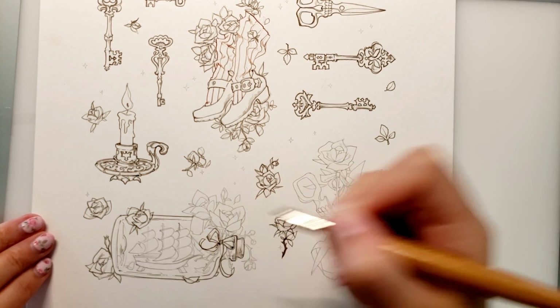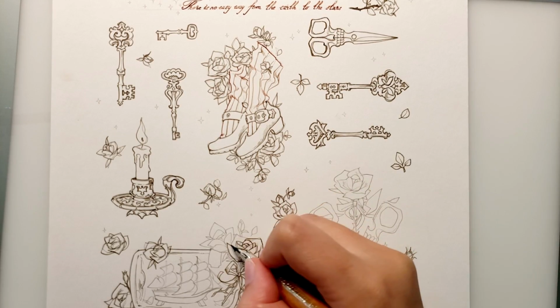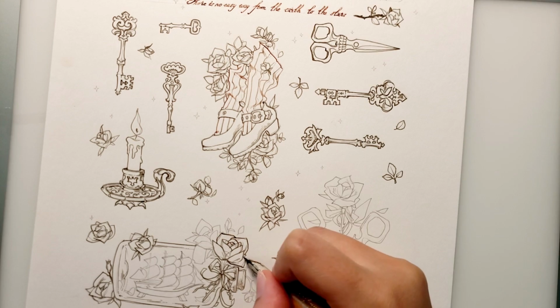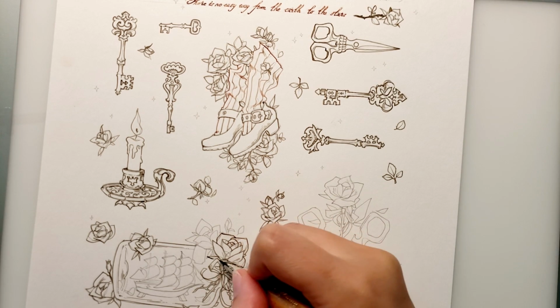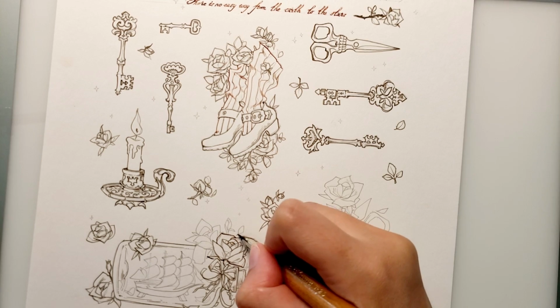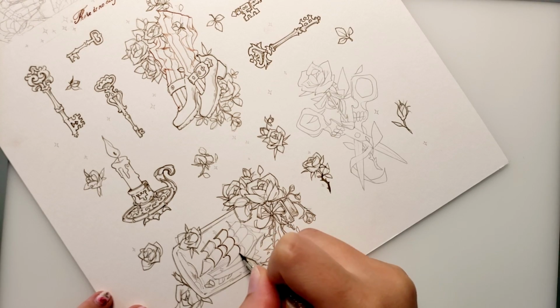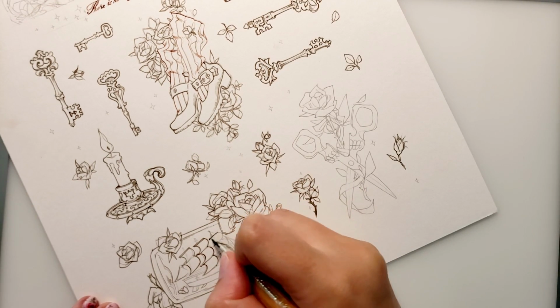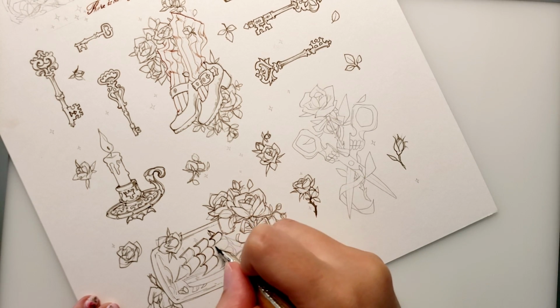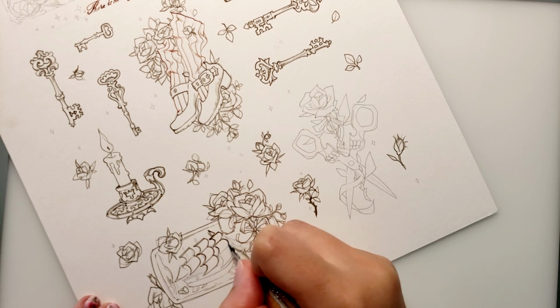Some of the stuff that's the easiest to draw for me is probably flowers. When I was watching the footage as I was recording the voiceover, I noticed that I tend to go way faster when I draw or ink flowers for some reason. Probably because I've done it so many times at this point. But yeah, I don't know. Just an observation.